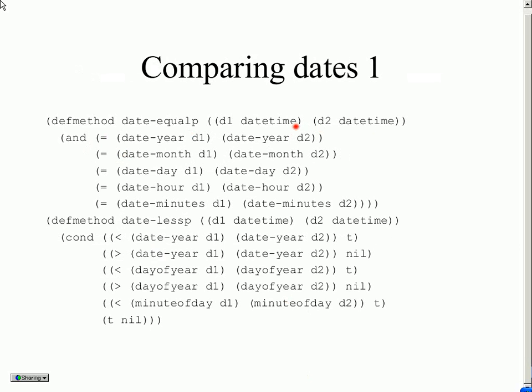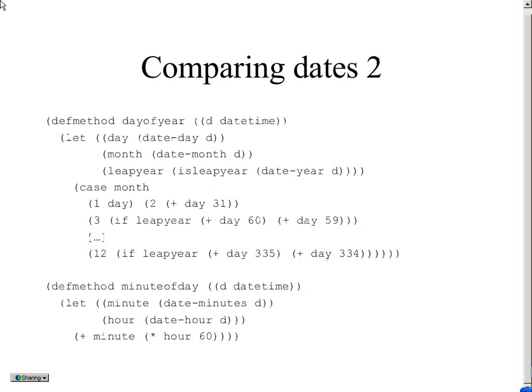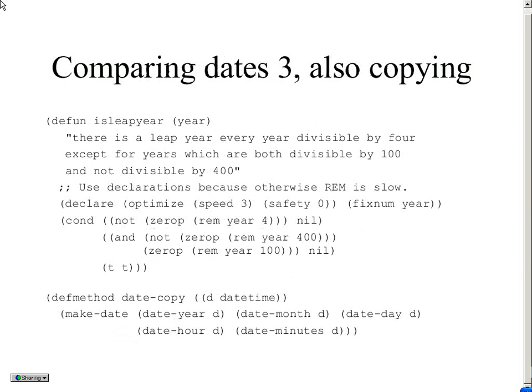When you have two date instances, you want to see whether they're the same. So they're the same if they're the same year, month, day, hour, minute. And also, when you have two date objects, one can be less than the other if it occurs earlier, and these calculations here figure out whether the first date is less than the second. And some more machinery for comparing dates. I'm just running through these things quickly because, as I say, we don't really have time to go into them in detail.